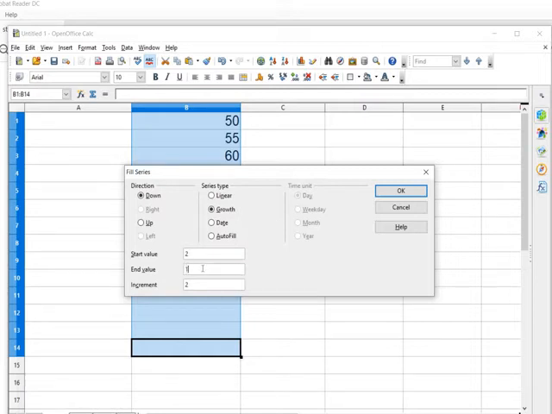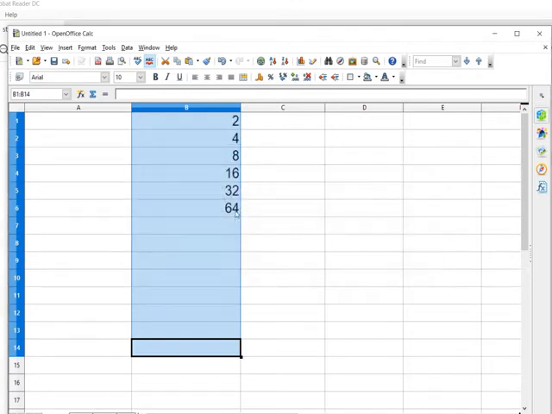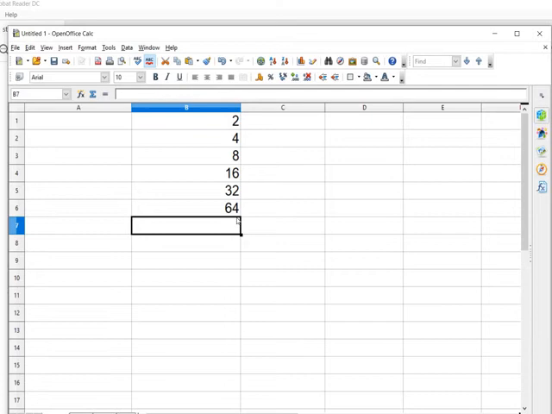Growth means multiplication. So after 64 it is 128. Am I right? It is not printed because we have given the end value as 100.